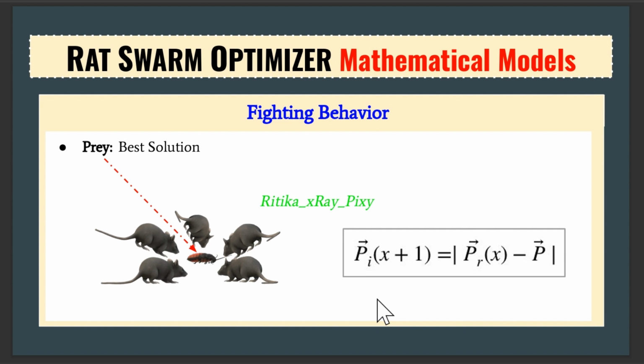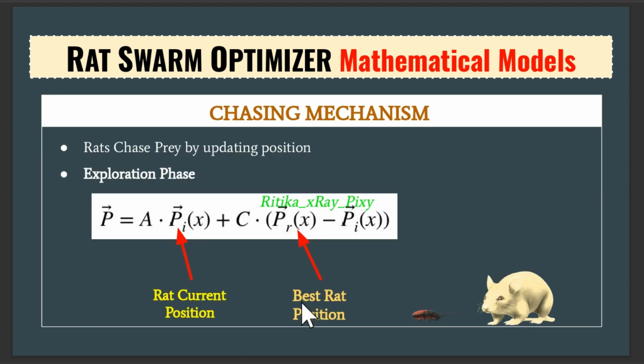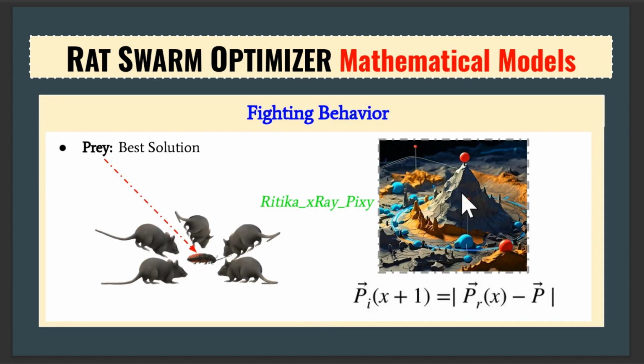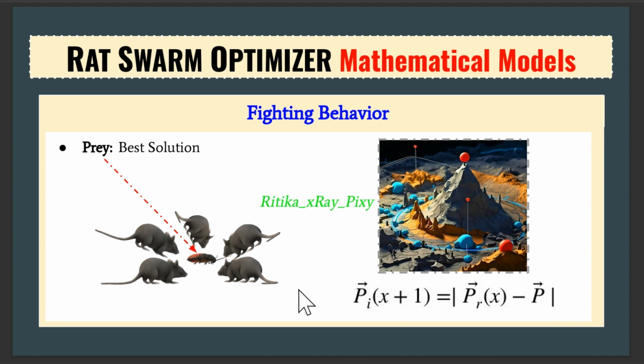In real life, when the target is found, rats display aggressive fighting behavior to secure the food. It's the same in this algorithm. Once a good solution is found, rats, meaning our search agents, will become more aggressive in their movements, converging toward the best solution, because each search agent wants to find the best solution. So once the good solution is found, they always start converging toward the best solution. This is the exploitation phase of this algorithm, where the algorithm refines its search near the optimal solution.